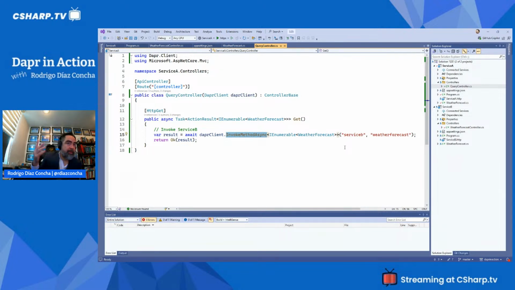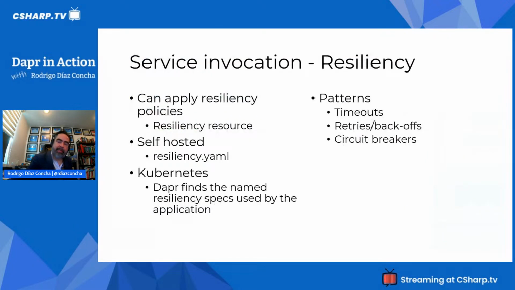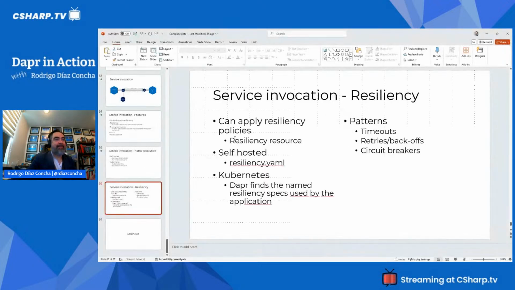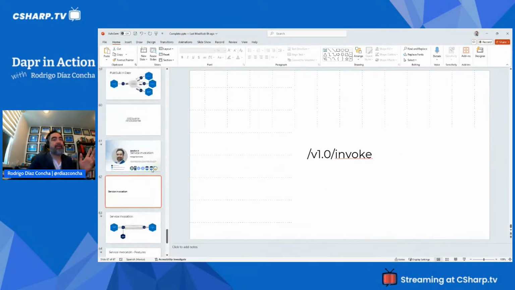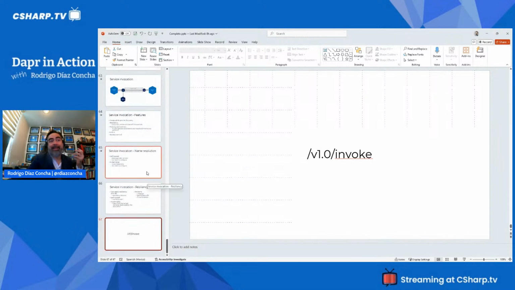So we're going to revisit this code and the policies, and we're going to reuse the same topics in a following session. Okay, so yes, this is not my latest PowerPoint slide. I think there are a couple of things missing here. I had a slide talking about the resiliency policies and the YAML file.